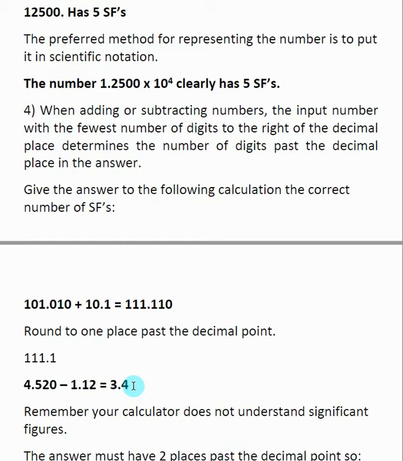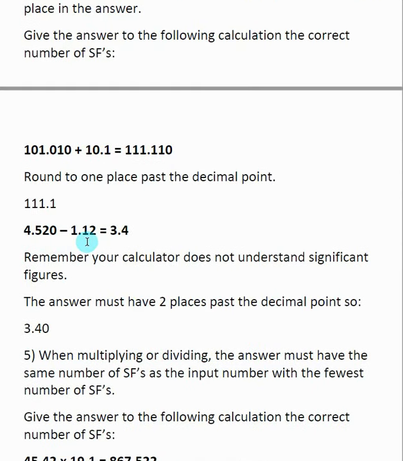So that's one of the things. Your calculator does not know how many significant figures. Most of the time it will give you way too many significant figures. And in this case, if you put these 2 numbers into a calculator, it will give you an answer that has too few significant figures. This says that my answer should have 2 digits past the decimal place. So calculators don't put an extra 0 onto a number. It's up to you to do that. So when I do this calculation, I know that my answer needs to have 2 digits past the decimal place, so it's up to me to add it. So here I add another 0. Now I have 2 digits past the decimal place. So the calculator won't realize that.